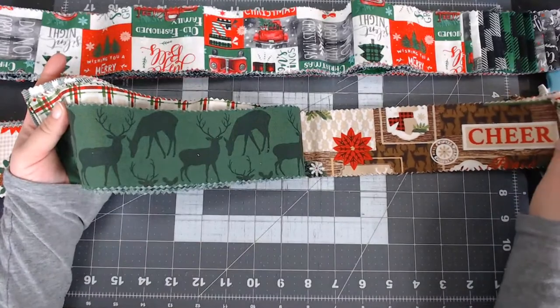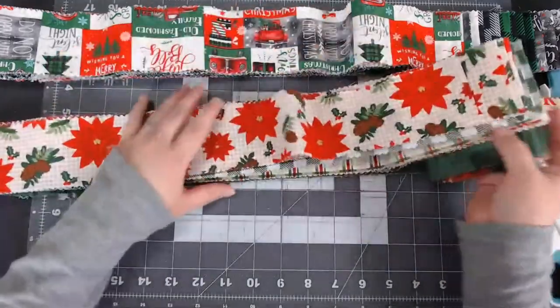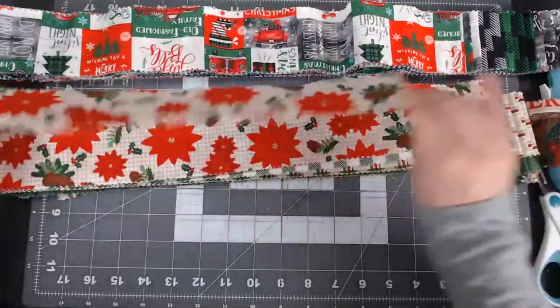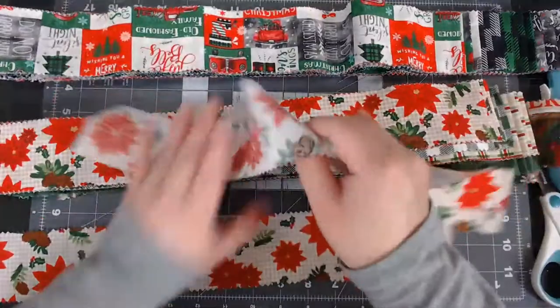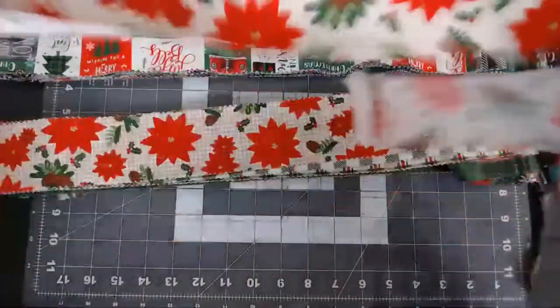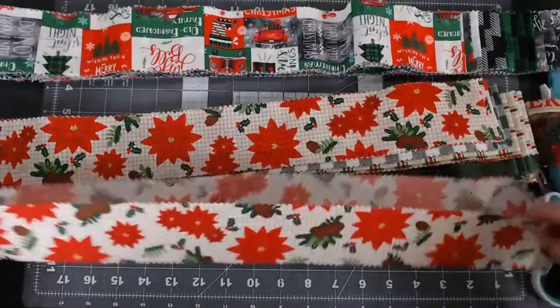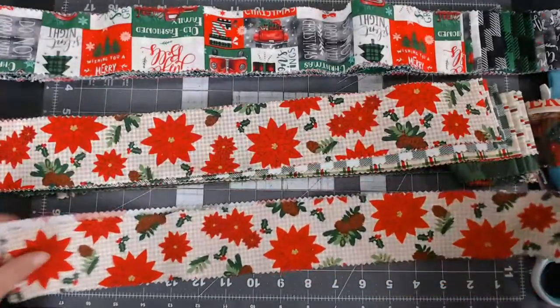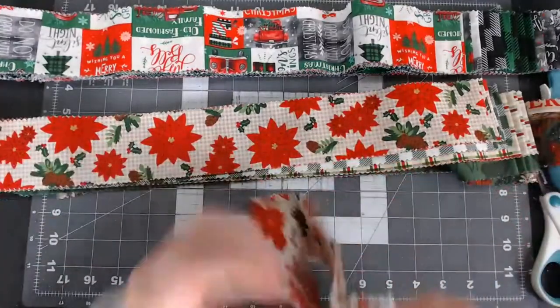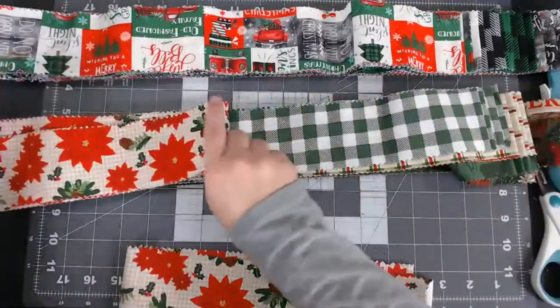I think I might just do one of each fabric because I have 2 jelly rolls. So we'll see how many that gets me. So let me get one of these. And this is a big row. Okay. I thought it was a little row. Yeah, definitely then just one of these per design. I'm going to cut up for this purpose. Of course, we'll do other projects with the rest of these.